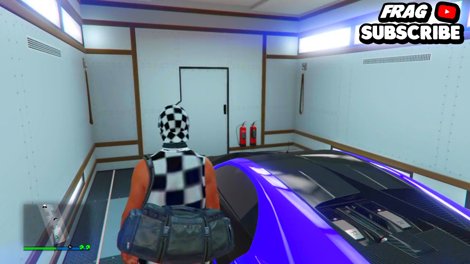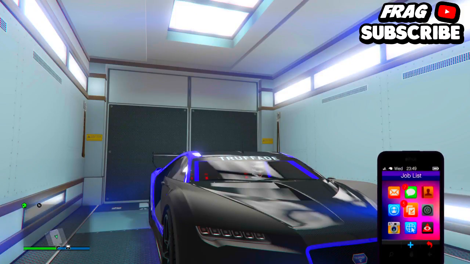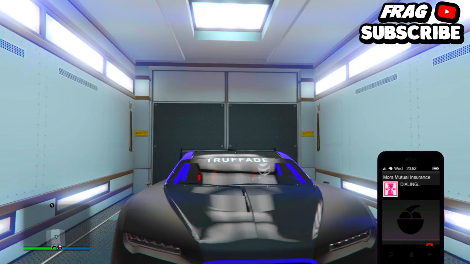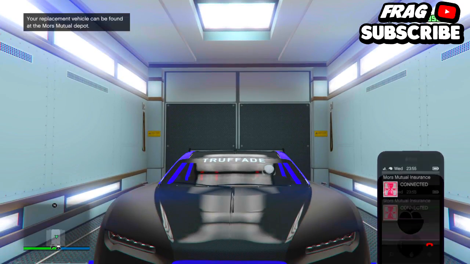Now once you've entered inside the car, you want to just call your Morse Mutual contact, and you want to select only one Faggio, not all of them, just one. Now you should see that it has spawned all the way at the Morse Mutual lot.